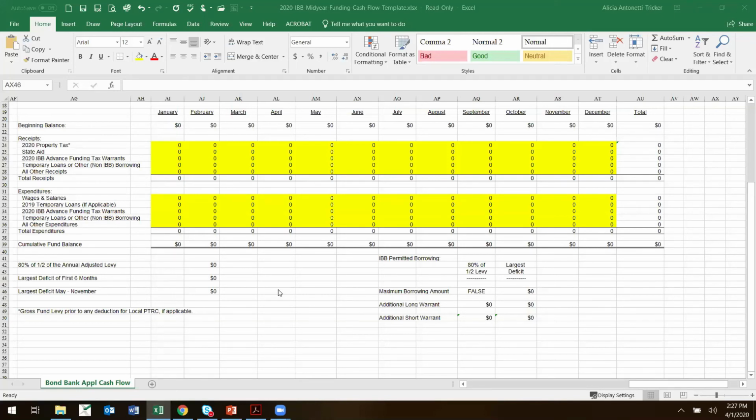That's just one of those things the bond bank will continue to monitor and do what we can to help push that along, so that, again, recognizing that delay is caused by the 60-day waiver.